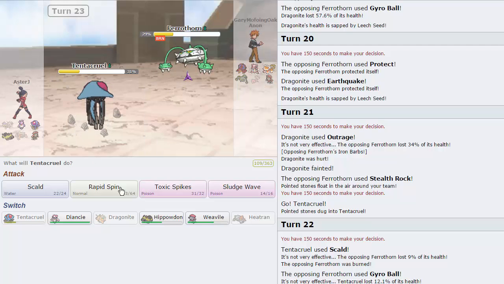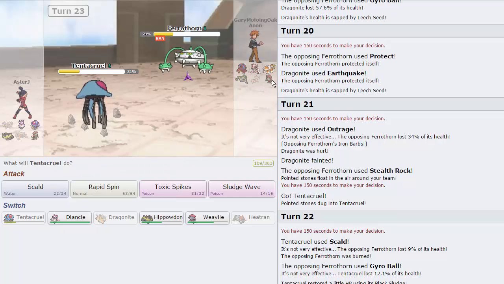I think he might have predicted me to go for Spin and then him go for Stealth Rocks as I switched into Diancie. Well, no, I'm not Mega Evolved, so that doesn't make much sense. I'm just going to probably... Wait, how do I deal with the Weavile? I guess Diancie, non-Mega Evolved Diancie, can handle it.